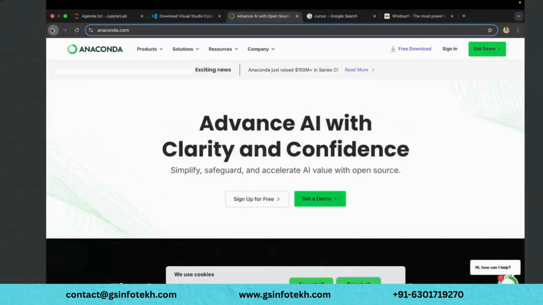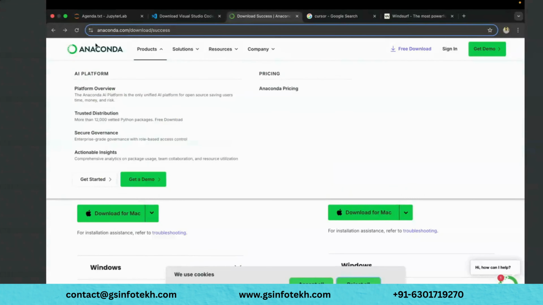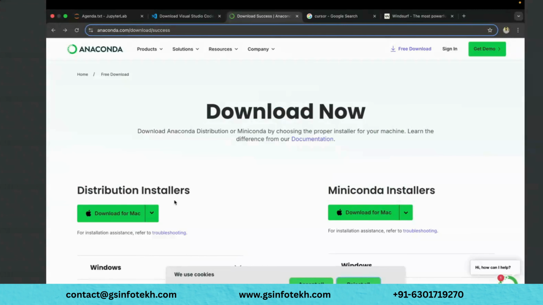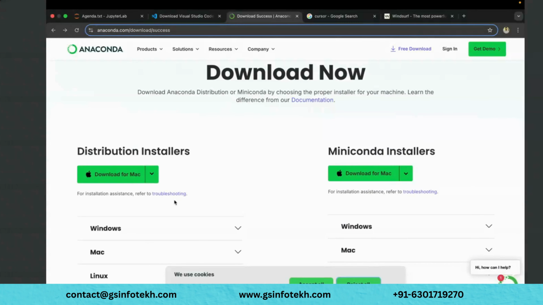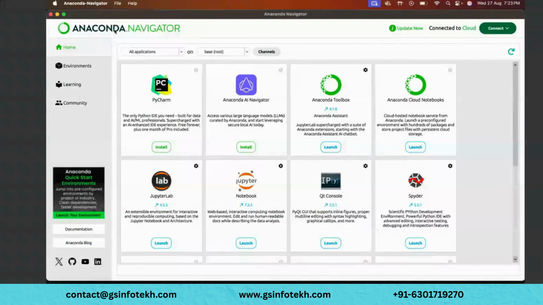Now from Anaconda, you can just go and download. After the installation, you will get a navigator like this, the Anaconda Navigator. If you see Environments, from here you can launch anything.